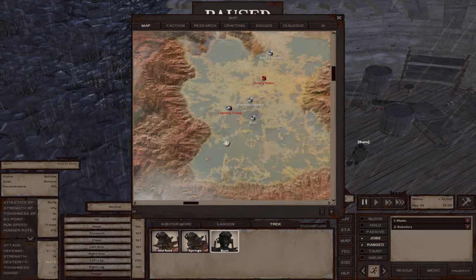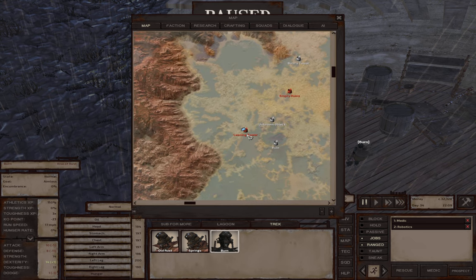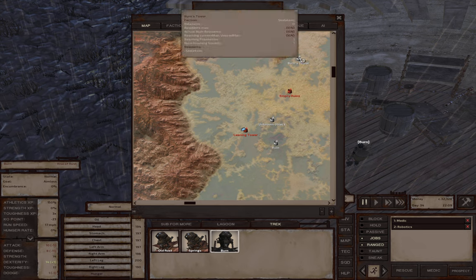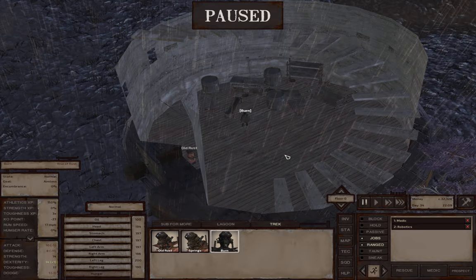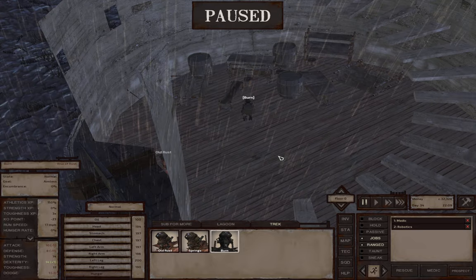So we are currently in the Leaning Tower. Burns Tower back up there. So I guess we will go up and see if we can find tools in there so that we can get into that safe.